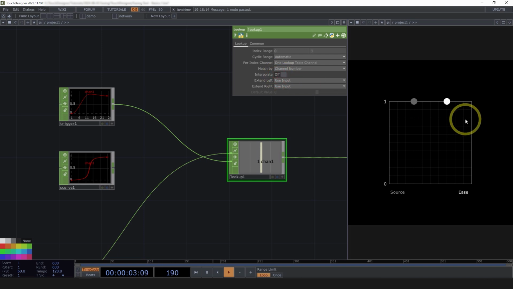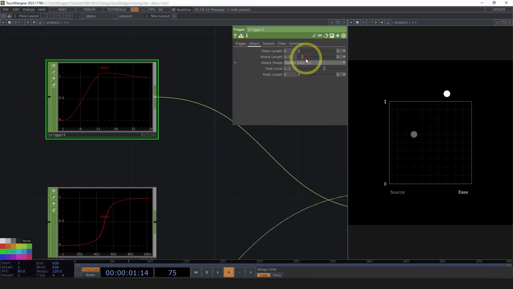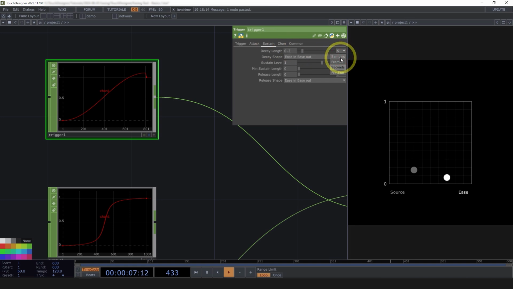So you'll notice if I turn it off, you can actually see what resolution we're actually sending it. So to give it a little bit more control, we can change this to samples, and we can see, okay, we only have 12 samples for our attack length. So let me make that something larger, like 800. And then for our sustain, similarly change this to samples and maybe 100. Let's see how that looks.